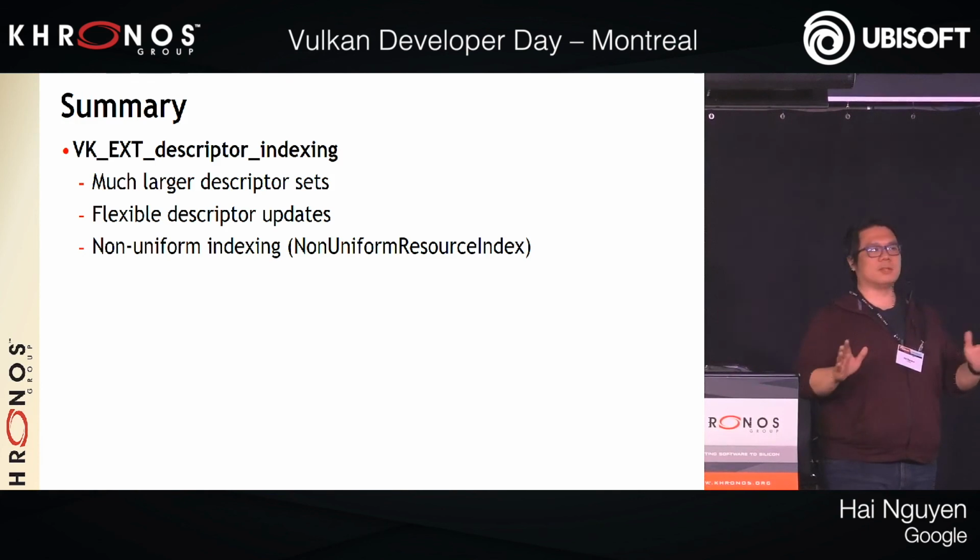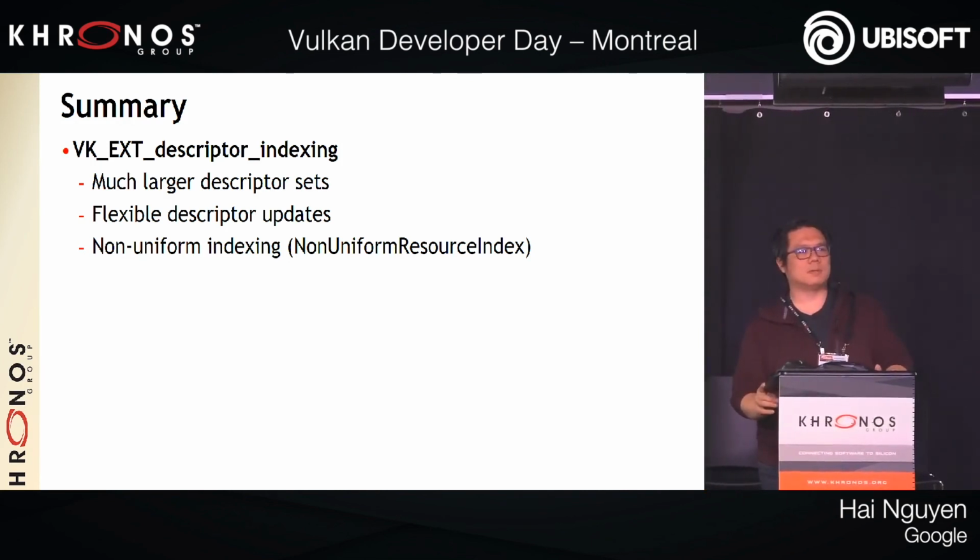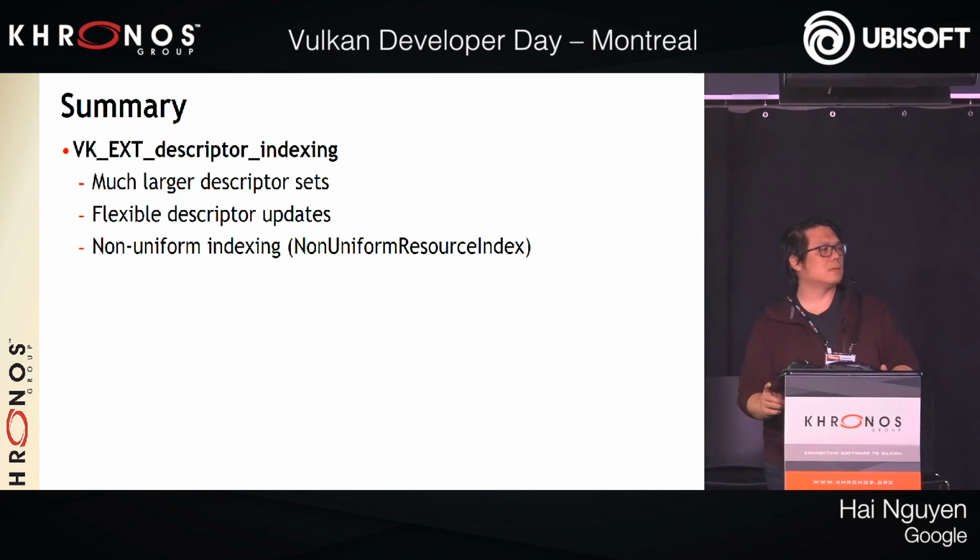Okay. If there's any terms that I've used that are confusing, I realize that there's a lot of them, so I can clarify anything if anybody's interested. I just wanted to add that a common case for us is basically batching multiple draw calls. So instead of switching pipeline states, often if you have the same shader and the only thing that changes is the resources, you can actually batch those draw calls and then index them.